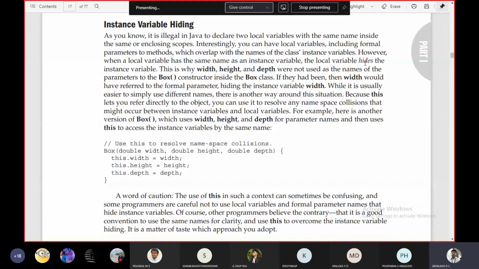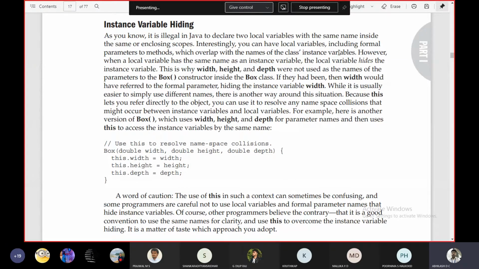So care should be taken that these instance variables are hidden. They should not be seen by all the functions. They should be available only to restricted functions. As you know, it is illegal to have two local variables with the same name inside the same or enclosed scopes.